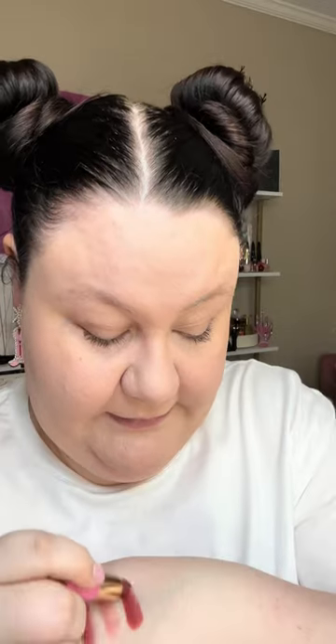A quick swatch of all of them — look how tiny and cute they are, so cute! First one is Plum Blossom, gorgeous shade. French Rose — that is my kind of shade right there, a light pinky shade. And then last we have Luna. Yes, that is going to be such a pretty fall shade, I'm so excited.